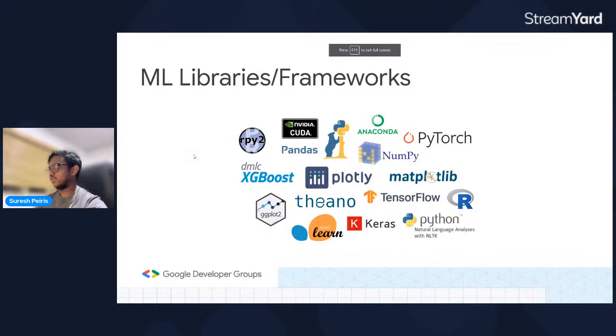Yeah, so when talking about the ML libraries that are available, Vertex AI supports almost all the libraries, ranging from PyTorch, TensorFlow, R, NVIDIA CUDA. These are some of the libraries that are available, but you can do whatever customizations you want, and you can install whatever packages you expect. There's no restriction at all because you get the full access. So these are some of the libraries that I can show that would be supported.